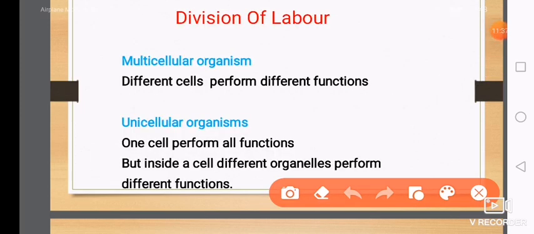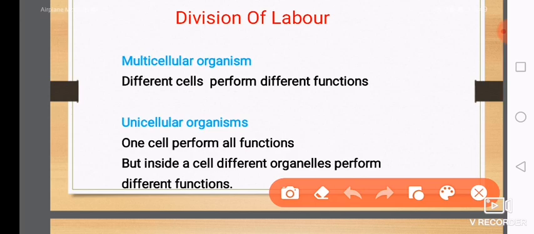So here I introduce one new term, one new phrase to you, that is division of labor. Labor means work. For example, suppose I have given one project to 5 students. Like there is a team of 5 students and they have to do one single project. So what you will do? You will divide the work amongst 5 of you. So different students will be performing different work, so that work can be completed efficiently or in time.